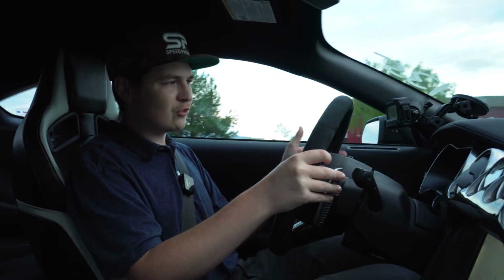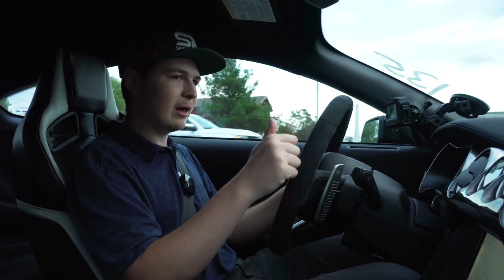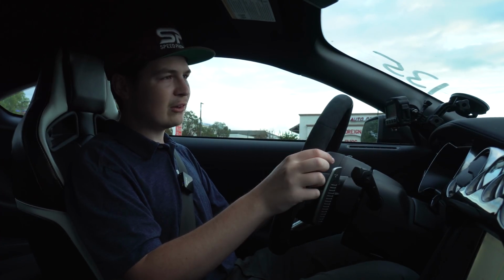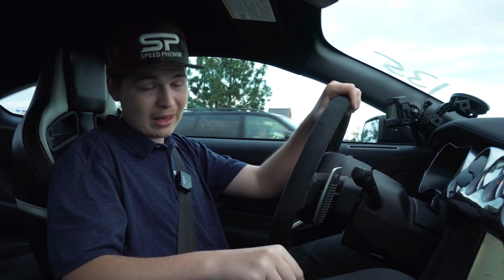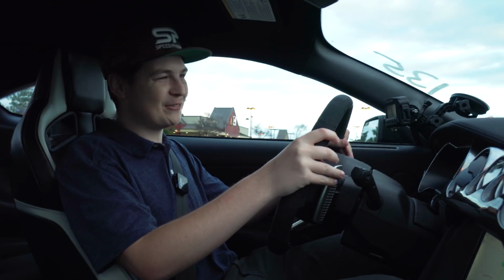Well, yes, it does have less drag and less downforce, but when it comes to this car, having carbon fiber wheels and weighing a few hundred pounds less, wouldn't that be a bigger advantage? Wouldn't you be faster in the quarter mile? If we got 10.6 seconds in the quarter mile with the base model GT500, how fast are we gonna be with the track pack? We're definitely gonna find out.